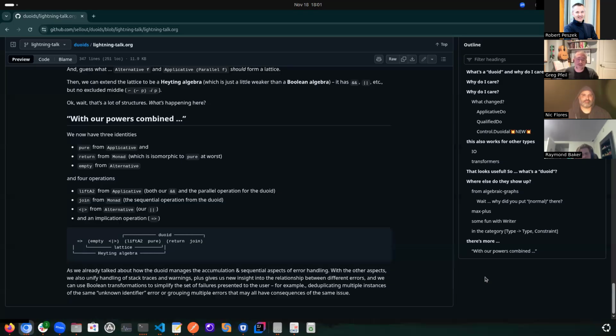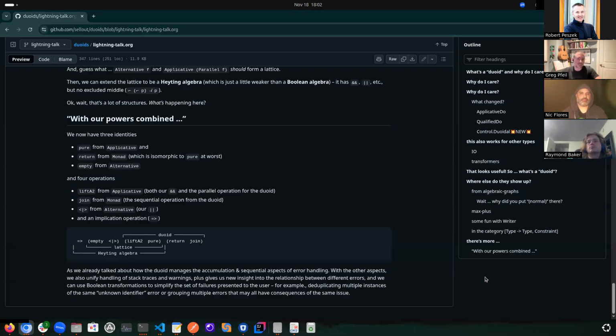And so the idea is to make it, one, easy for developers to collect lots of information about what's going wrong. But two, when you do that, what tends to happen, like what happens with compilers all the time, is they just spit out a ton of errors, and it can be hard to know what you should be paying attention to. And so with that implication operator in there as well, it gives you some prioritization and ability to say these are the things you should probably be looking at first, and so reduce the cognitive load of the user who's trying to understand these errors and how to fix what they're dealing with.